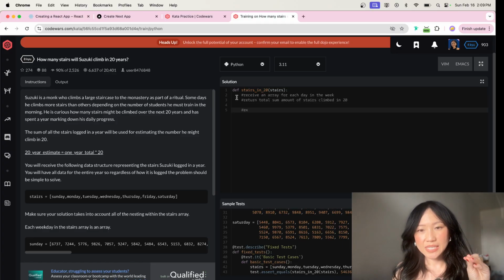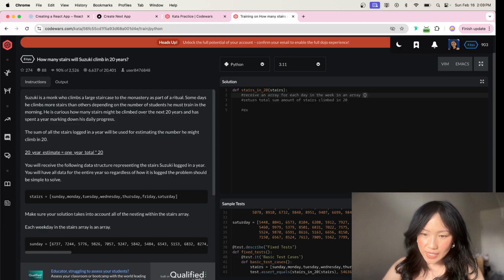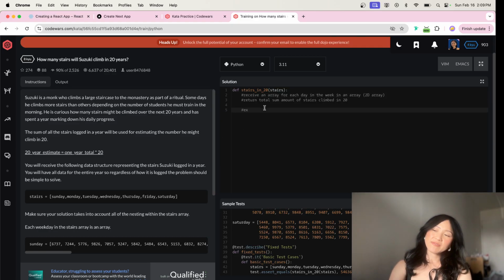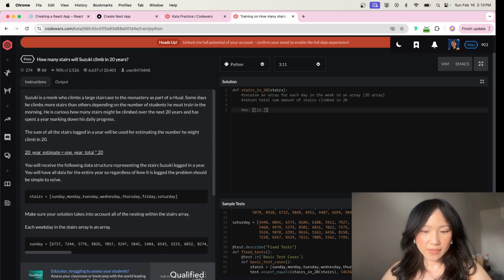So we're going to receive an array for each day in an array. So right now we get a 2D array. So in my head I'm thinking that total stairs, but Sunday it'll be like 12 and 35. Monday we'll have 35, 42.